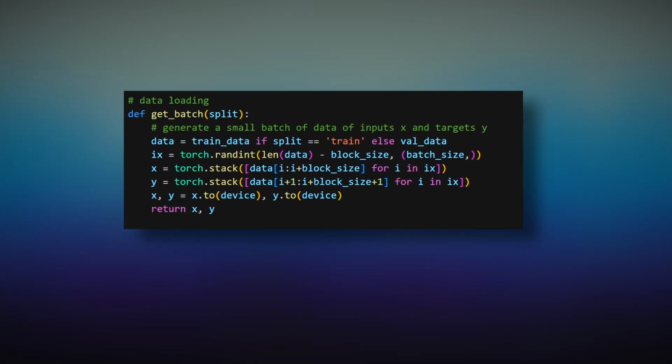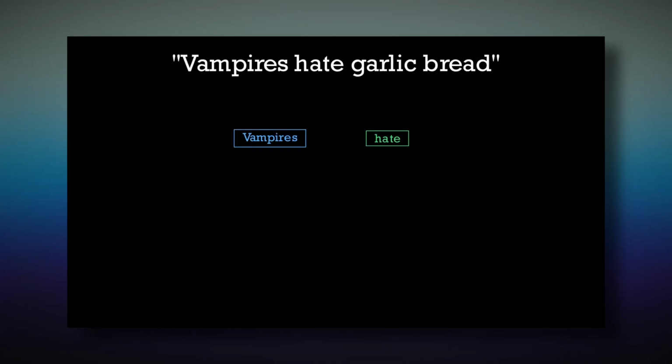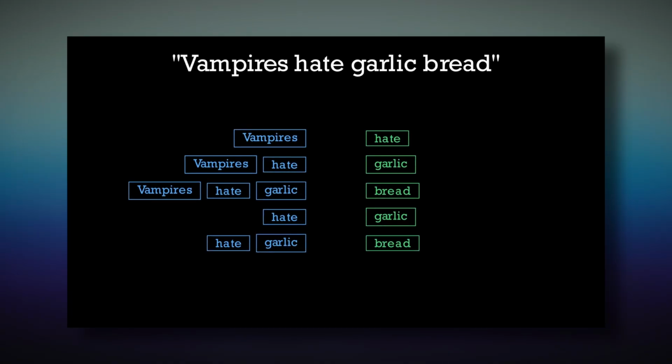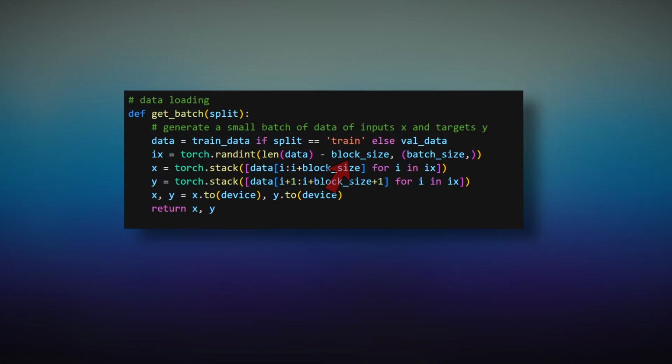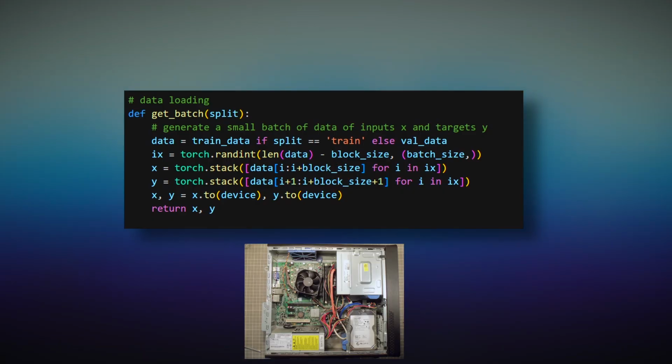Now we're gonna look at Andrej Karpathy's NanoGPT, because it ties into everything that I've talked about, and because I said so. This function will produce two sequences, one called input data and the other target. For this sentence, they might look like this. Basically, for some text, the function returns each possible input and output. Using the inputs, the model will have to guess the output. Note that the block size defines how many words the model can see at once. Ideally, the block size is high, so the model can understand large sequences of text. That takes a bit of a toll on the GPU.